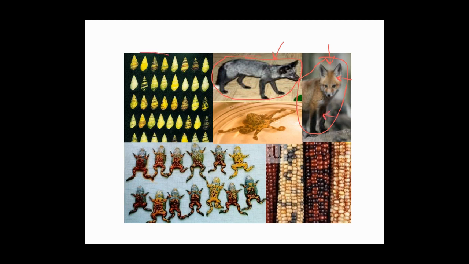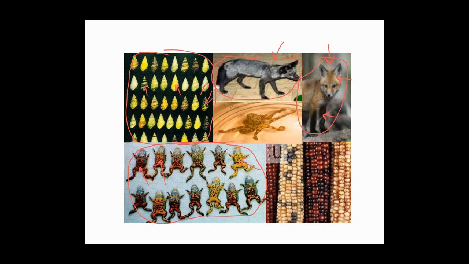These are all sea snails, same species, but you can see they're not all exactly the same. Some are bright yellow, some are yellow and black, some are more white. This one's got stripes, so there's a lot of diversity. These are the same species of frogs, but once again, they are not all exactly the same. This one is yellow. This one's kind of orangish. This one's red and black. So even though they're the same species, there's variety.